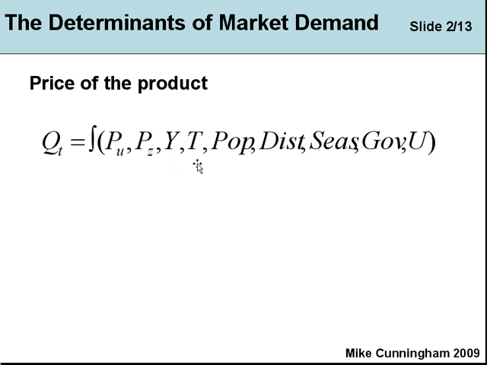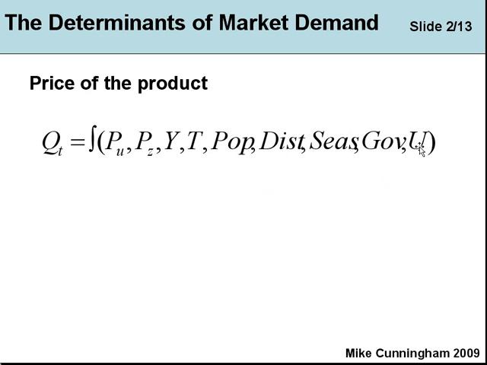So T for tastes. The amount we buy of a particular commodity might depend on the population. The more people there are in a country, the bigger the demand. Makes sense. It depends on the distribution of income within the community. If there are only a few rich people and everybody else is absolutely poor, perhaps the demand is very small. So it depends on the distribution. Also, if the distribution shifts in favour of older people, then the demand for perhaps MP3 players might fall off, whereas the demand for, I don't know, beds might increase. Depends on the seasons as well. We consume more energy in winter, more electricity and more gas. Depends on the government policy. It might try to discourage us, for example, consuming alcohol or smoking cigarettes.